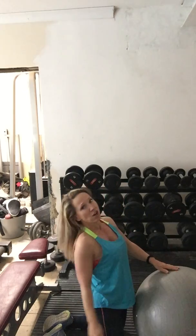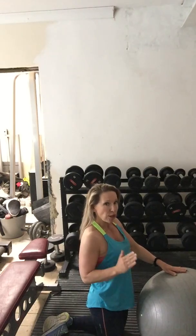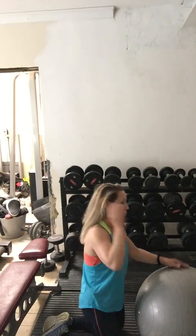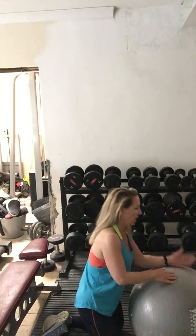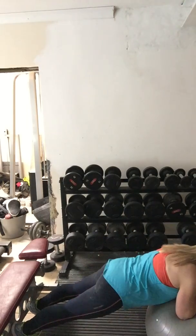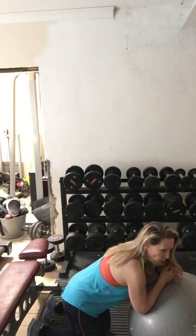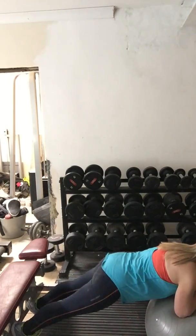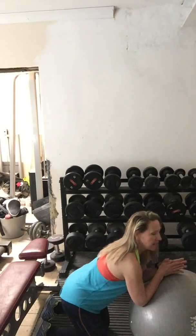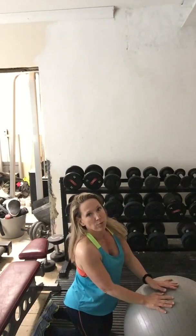If you find it's too intense to start with, you can work from your knees. The important thing is to get the technique right — the strength will come. If you don't do the technique right, the strength will never come and you'll never get the six-pack that you want, or even just to look toned. If necessary, start on your knees — maybe do ten seconds in full plank, five seconds on your knees, come back up, ten seconds, five seconds. Work up to doing preferably a minute of this exercise, either stable or stirring the pot. Take fifteen seconds rest, come back up. I would do eight of those as part of my stomach routine.